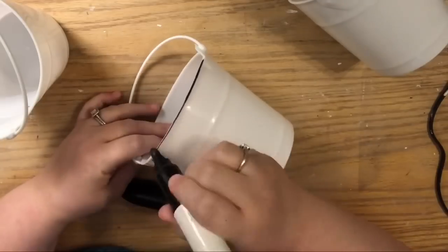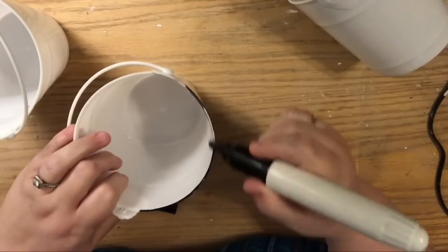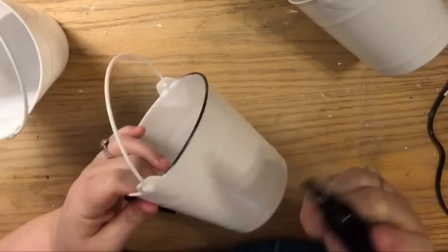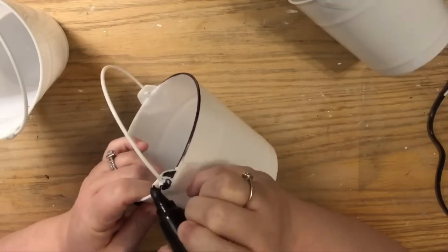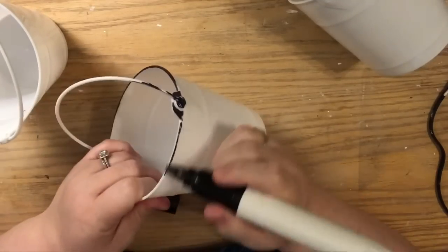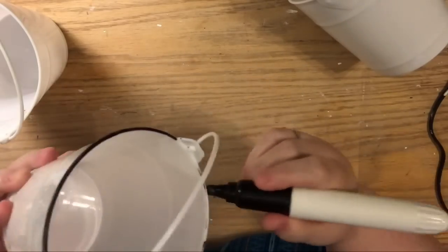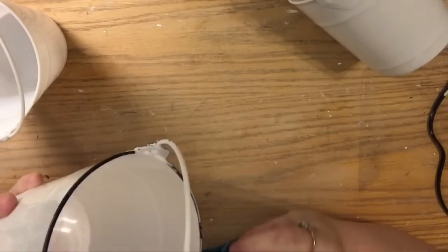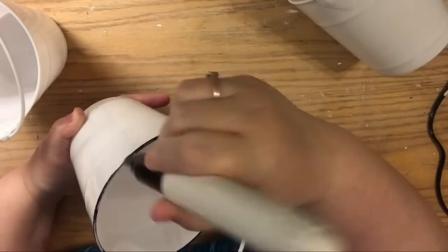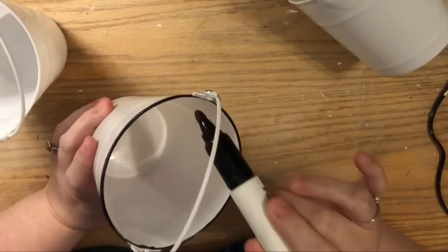Now, I've had lots of comments in the past about how I have beautiful handwriting and how skilled I am, and I wanted to do a DIY project that anybody could do with little to no items. I like these white plastic buckets because they already have that enamel feel that we talked about in a previous video. And I'm just going to take a Sharpie and I'm going to darken the edges to make it look like the enamel paint is chipping off.